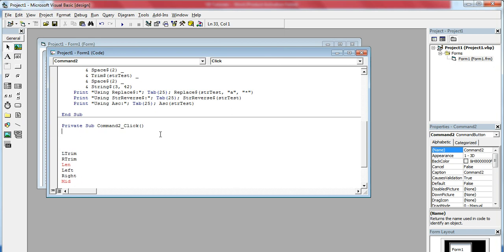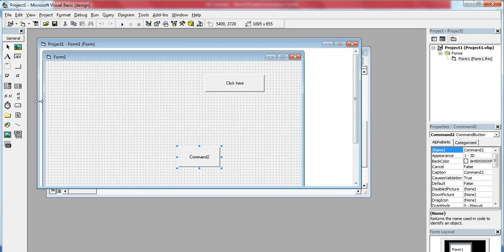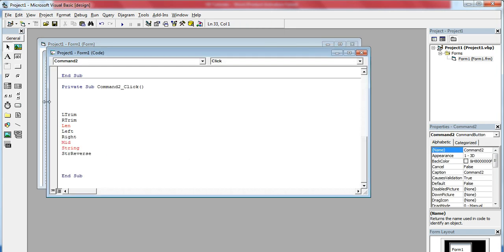For that, as an input we will take the string which is typed in this text box. This text box name is text1. Whatever string we type here, the action will be performed on that string. So we need to declare a string variable: dim str as string. Any name can be given to it, it is not str only, any name which you feel easy or comfortable with.